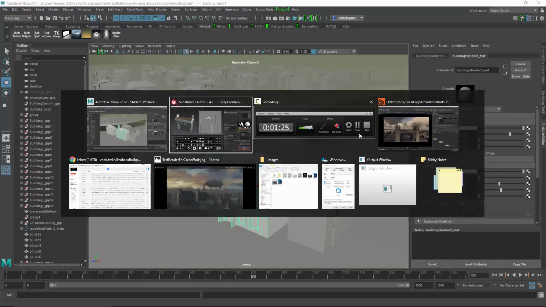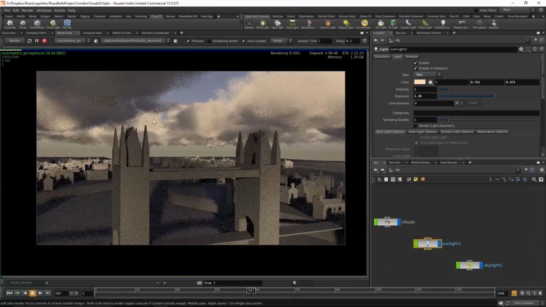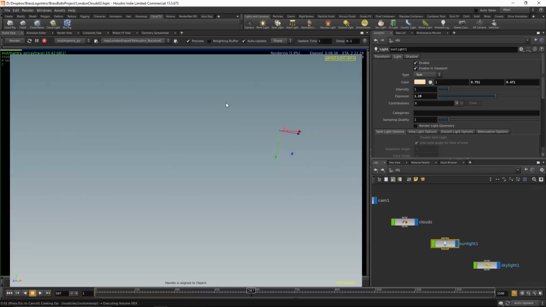I've also dropped this thing into Houdini just for kind of a side deal, because I'm getting these clouds in Houdini for free because I'm using the Sky Rig. It takes a little bit of tweaking, but you really get some great results when you use this. And here's the viewport version of that. Well, and the render is actually the most important part of it.